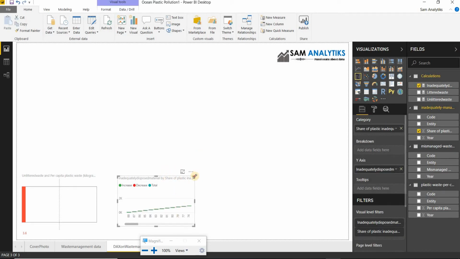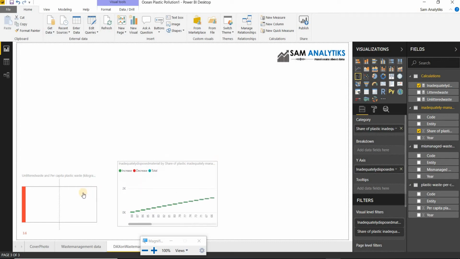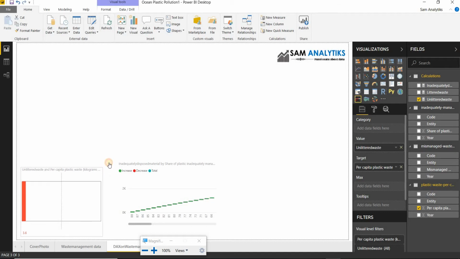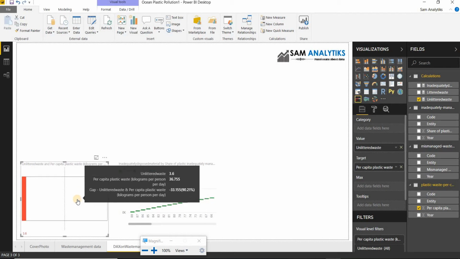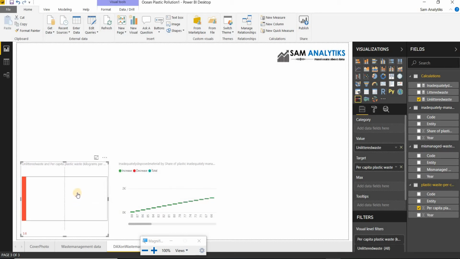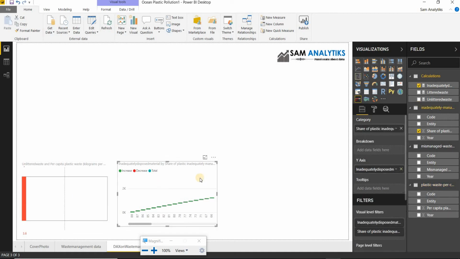So I will simply broaden this one, and also increase the size of this one as well. And one thing I want to say is that I have used this one and this one as slicers for the next part.